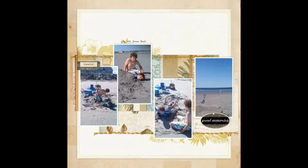Another way to go is to do what Debbie did, in which she breaks up the beach trip into a few different layouts, grouping the photos together logically. On Great Memories, she cropped 4 photos to 4x6 with portrait orientation, even though most of them were taken as landscapes, and then arranged the 4 in a staggered band across the page.